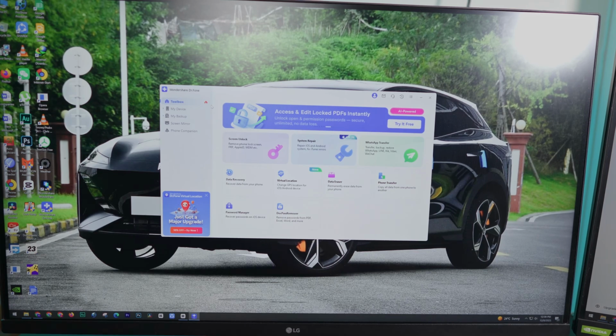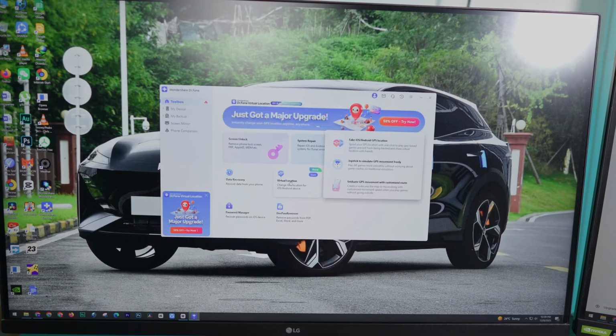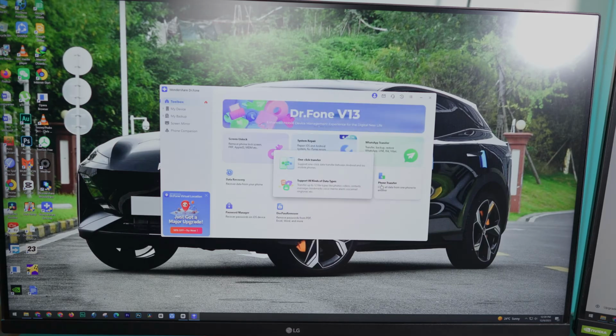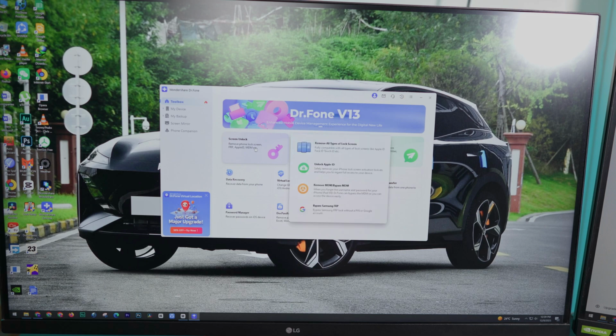Dr.Fone makes it incredibly simple to back up every photo from every device in your home. iPhones, Androids, tablets, even digital cameras. Everything can be saved directly to your computer with ease. One tool, every system supported. So today, I'll show you how to protect every holiday moment and make sure not a single memory gets lost. With just one click, Dr.Fone keeps your entire family's Christmas photos safe, organized, and ready to relive anytime.